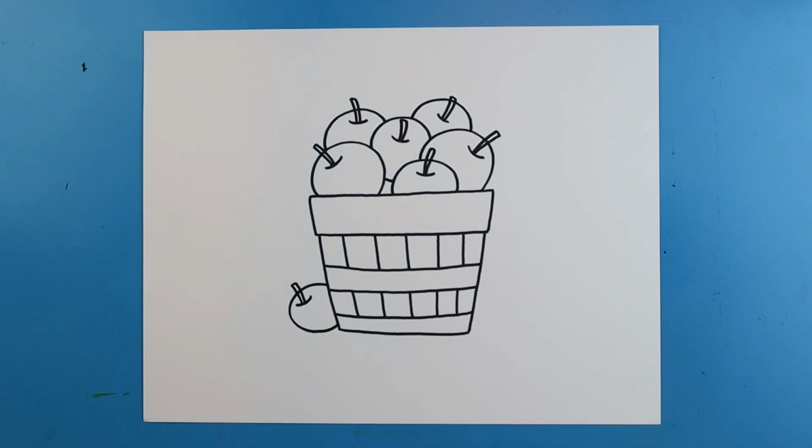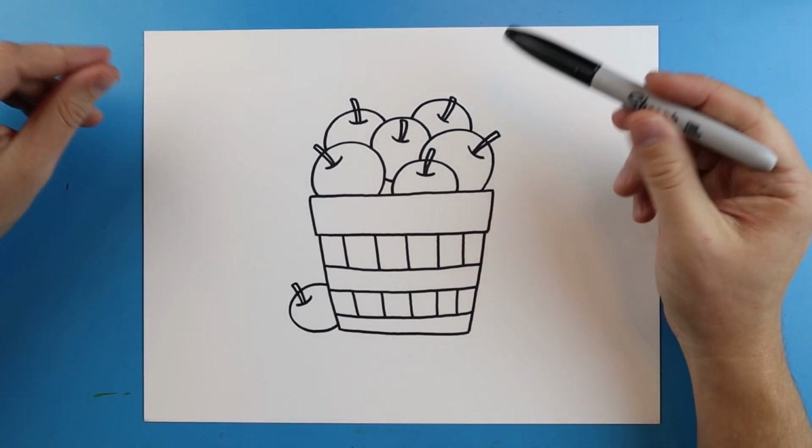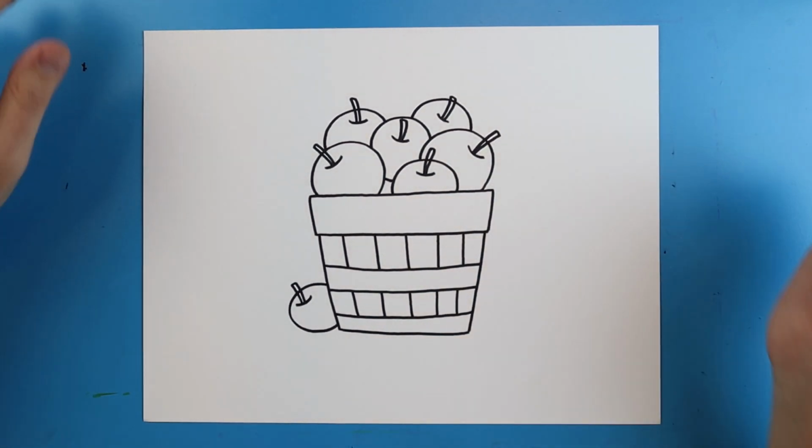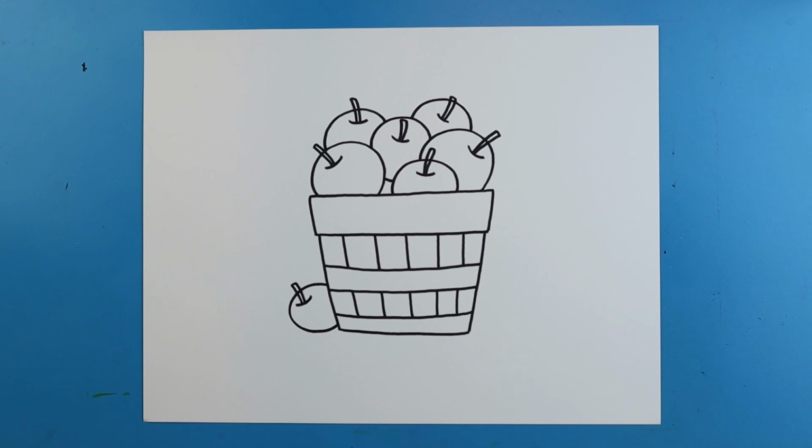And there you go. There is your drawing of a bushel of apples. Now you can always color these however you want to. You could make them all red apples. You could do red and green, red, green, yellow, however you guys want to do this. But there you go. I'm going to fast forward and start coloring this.